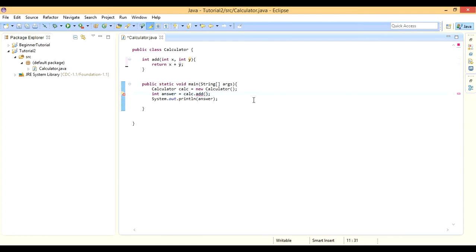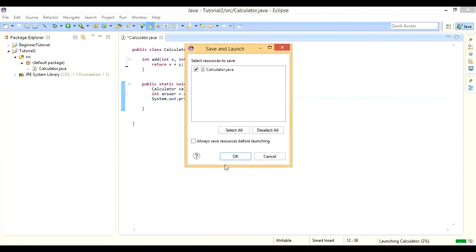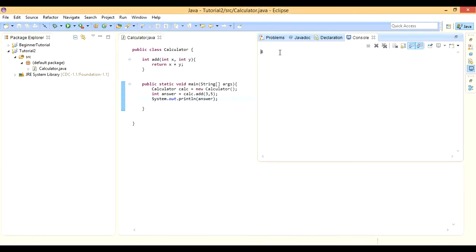So I can just say 3, 5. My 3 is my first parameter, and it's going to be assigned to x. And my 5 is my second parameter, and it's going to be assigned to y. And so now when I hit run, everything is still going to work okay. And my answer is 8.